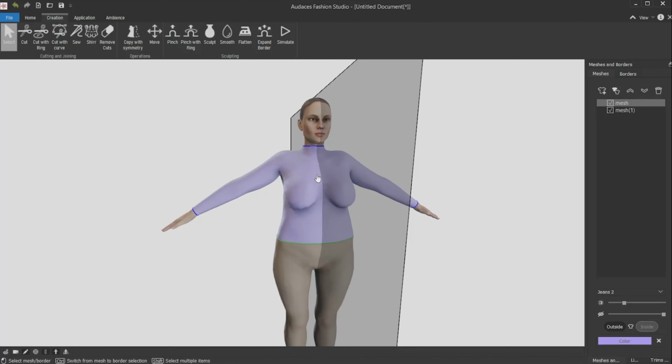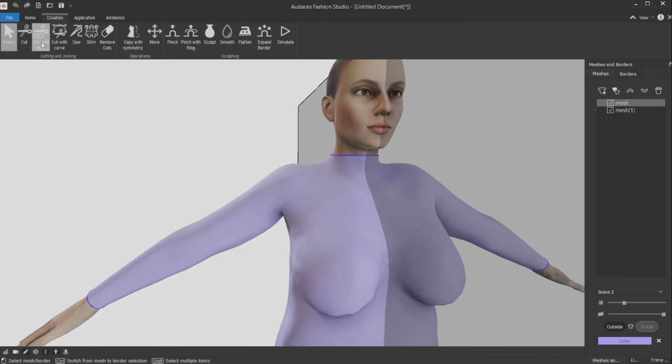Select the front part, use again the Cut with Ring tool, and increase the ring size by scrolling the mouse wheel. To spin the angle to create the armholes, I'll press Ctrl and two angle rings will appear. The blue ring is to move left or right, and the red ring is to move up or down. The main angle is the yellow ring.